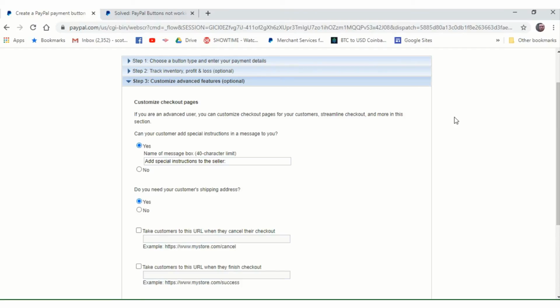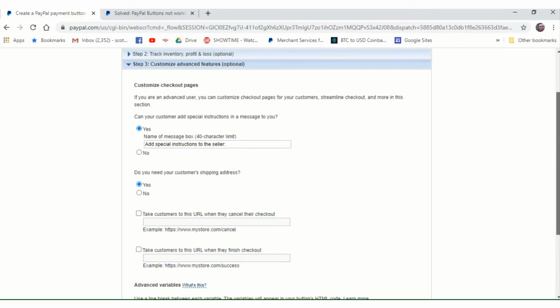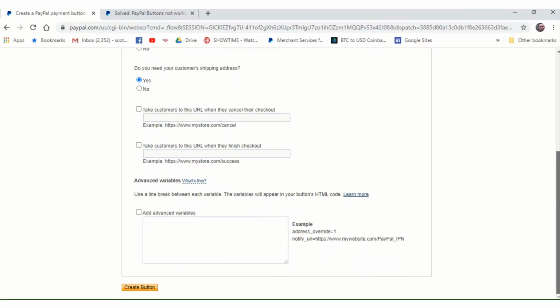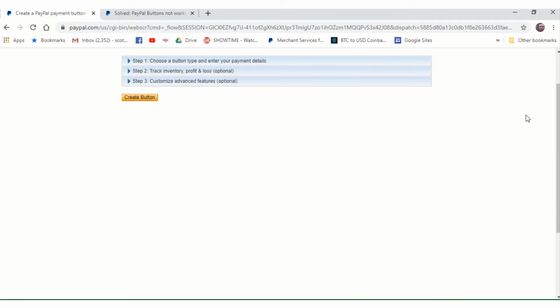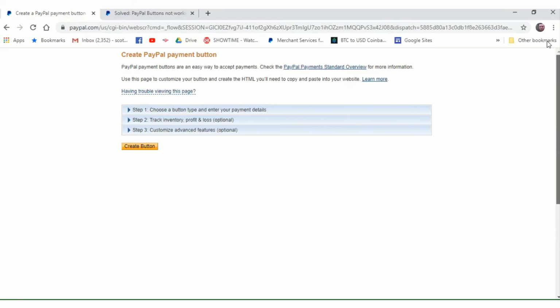You can customize the checkout pages, create a return page, a landing page that it takes them back to after their purchase is complete, that kind of thing. Not going to do that in this tutorial, but maybe in another. So then once you've done entering this information in these options, you just click Create Button.